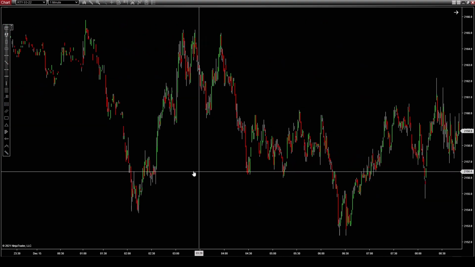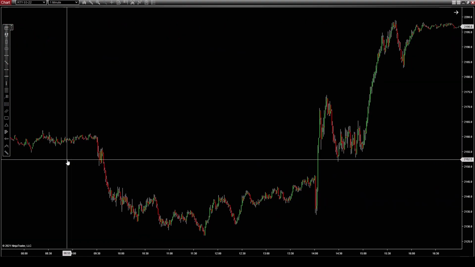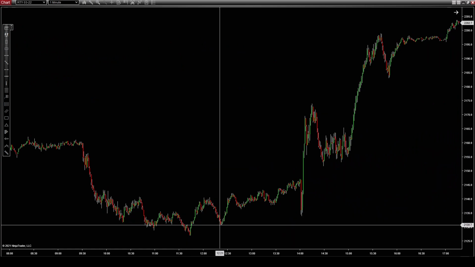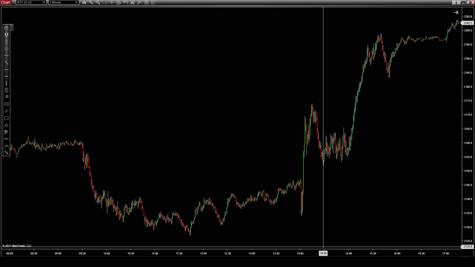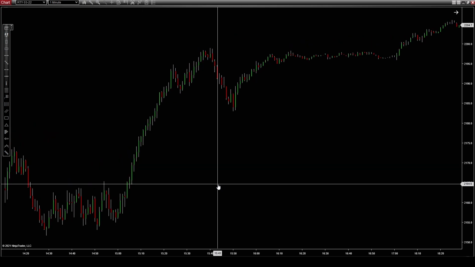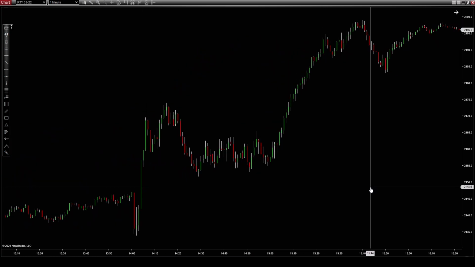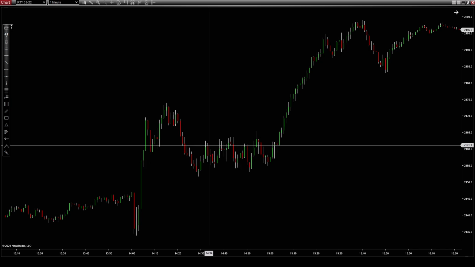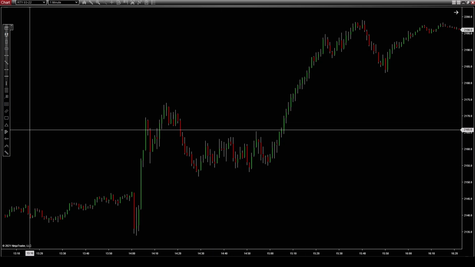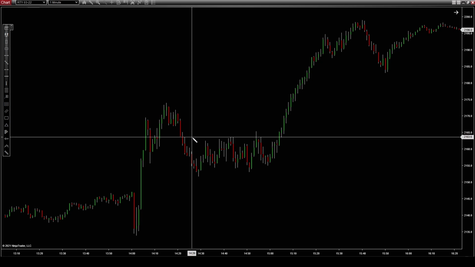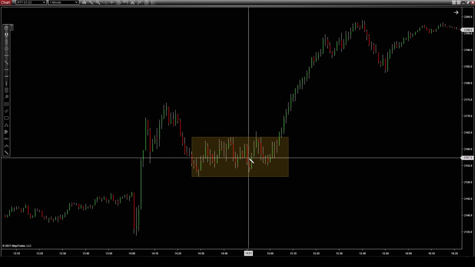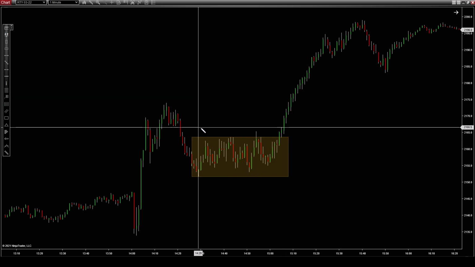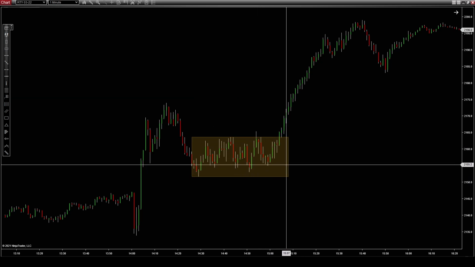So, how do you know where this is going? And a lot of people have trouble drawing channels. They can't get the right, should they use the wick, the body, or whatever. And they have a lot of trouble with it. So, I can look at this manually, and I can see that we're going sideways here. This is a range, okay? So, when we're doing a range, we can go like this, and we can see that's a range. But where is it going from here and stuff? And that's where people have trouble.